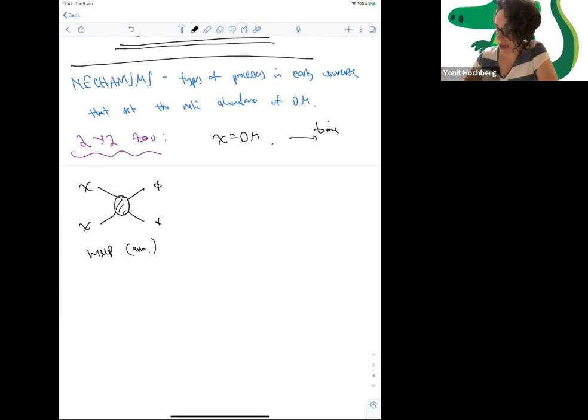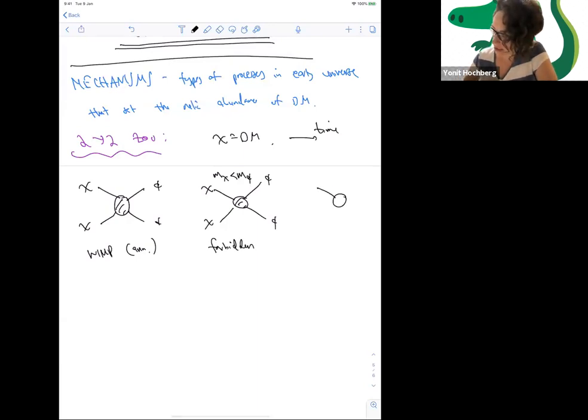But of course, we could also have other types of 2 to 2 processes. So I'll just draw them out here. We're not going to be working through most of these. I could have chi going to phi, the exact same thing, except look at a kinematic regime where the incoming mass is smaller than the outgoing mass. So this would be a forbidden process. So this is forbidden dark matter.